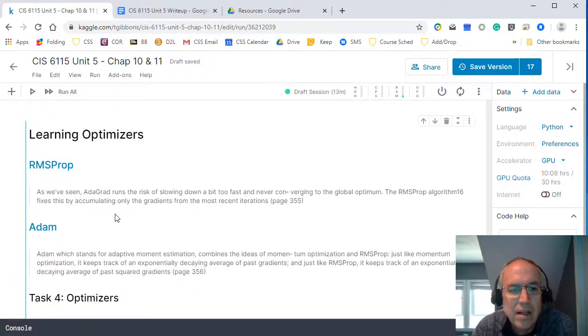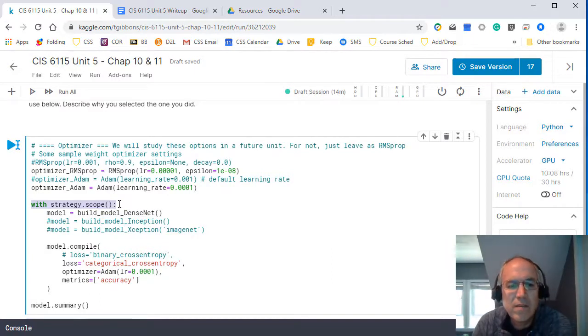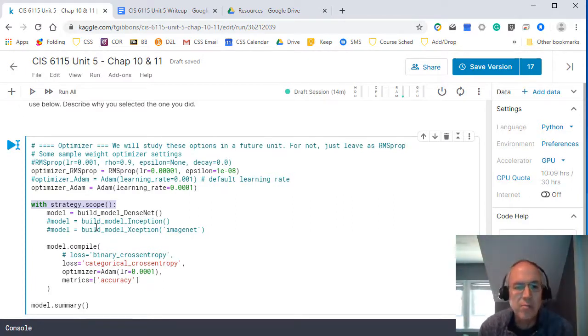Okay, once we define these networks, we will then call them when we build our model. We'll call one of these different methods above. We have to do this within this scope strategy. We defined this earlier. The strategy was tied to whether or not we're using a GPU or CPU, and so inside Keras or TensorFlow here, we need to define this strategy. Again, I'm not going to go into details what that is, but it just allows us to work within the GPU framework or the TPU framework for that. Okay, so we're going to define our model, and then we're going to compile our model.